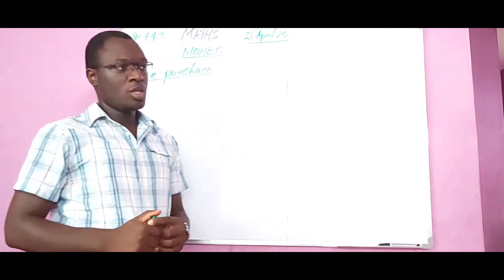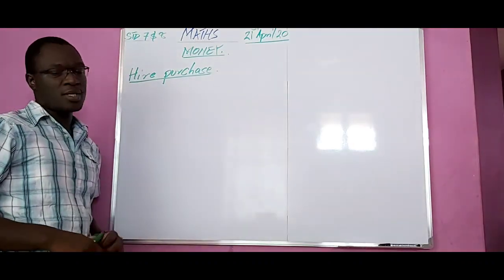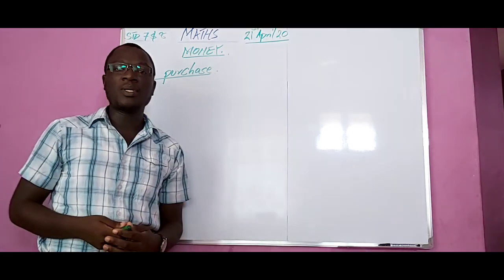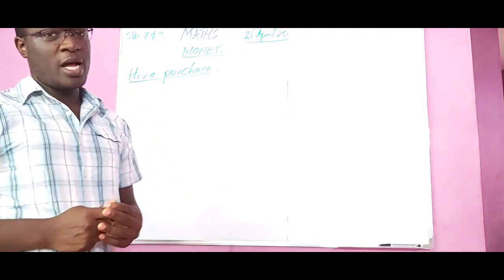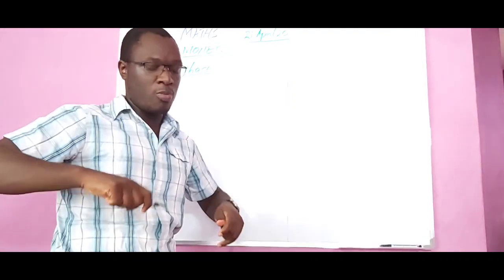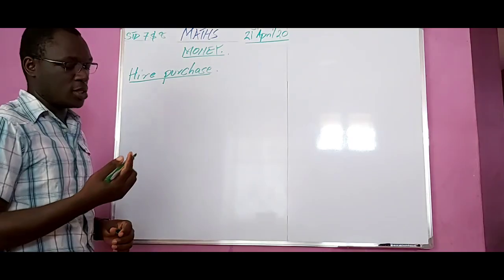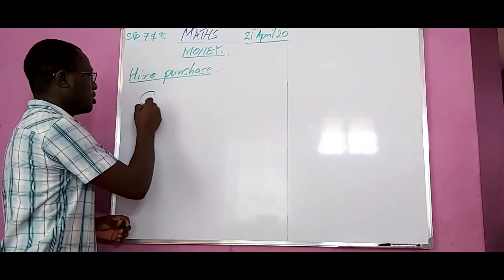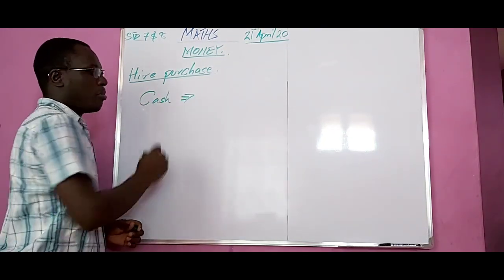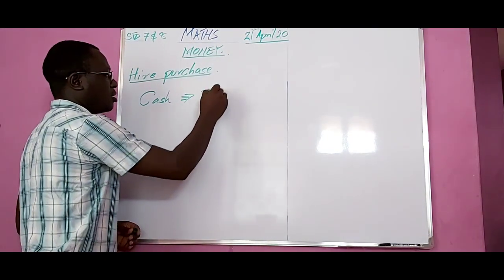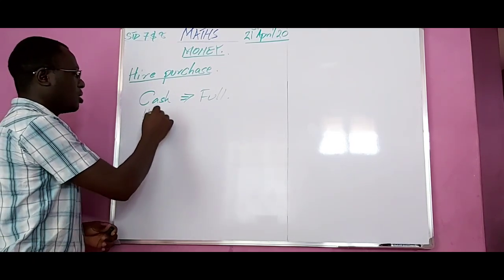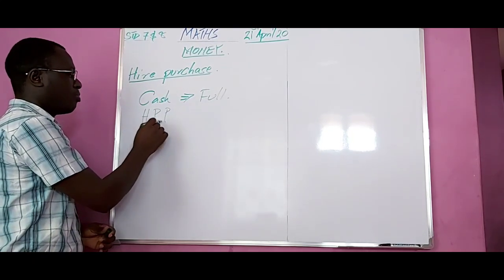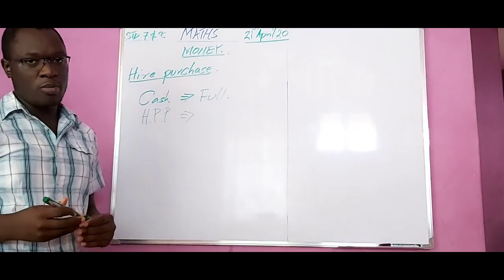Now, in the previous lesson we covered commission, and today I'd like us to look at hire purchase price. When we talk about hire purchase price, it's one approach of buying in the market, and in the market we have two ways where people have been able to purchase whatever they want. One is cash price or cash method. This is where someone pays the full amount at once. And then the second one is the one we are looking at today, which is hire purchase price, that is HPP, which you pay in installments.